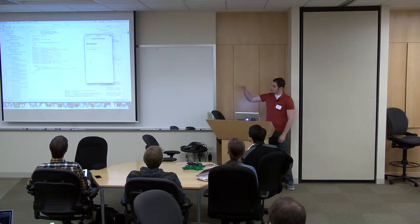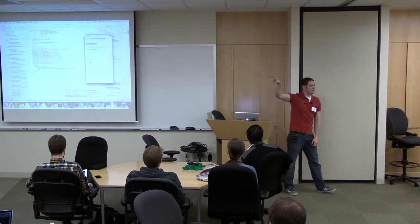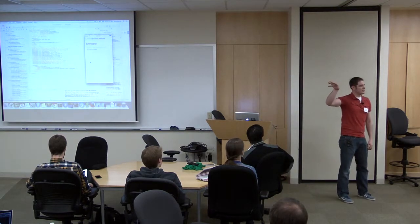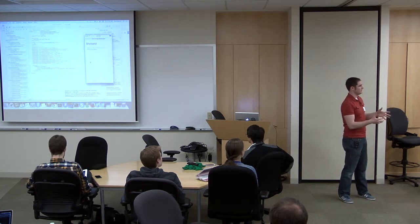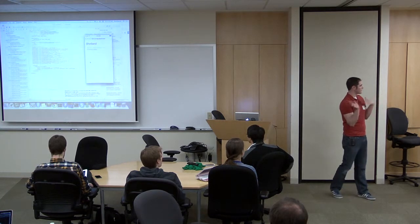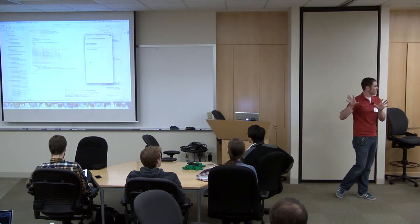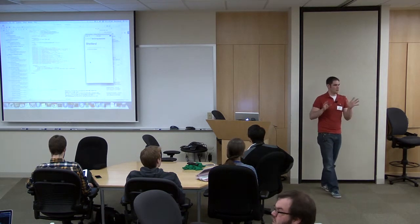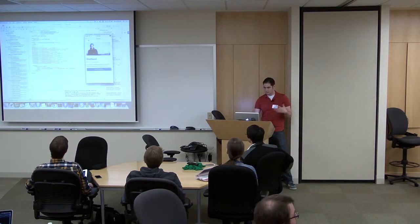What am I doing? I'm actually creating a new instance of a UI view, a UI web view, on the fly, passing in the data to it and having it create itself instantly. The benefit of that is all of that transition stuff is native. So you get a hybrid app, because all this code, all this visual stuff you're seeing, that's all HTML. But all the creation is native. This menu you see, let me go back to it. This is all native, but I don't have to do anything for that.